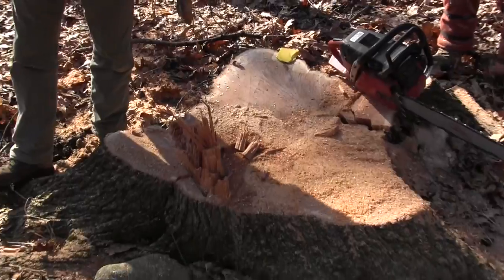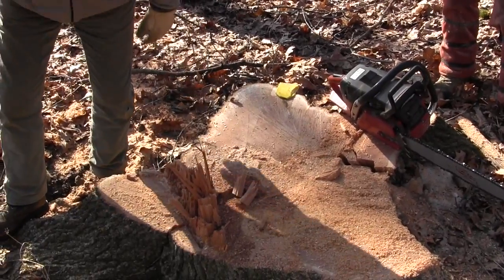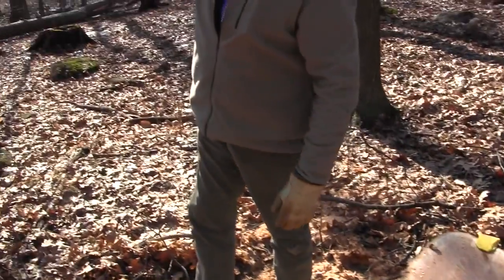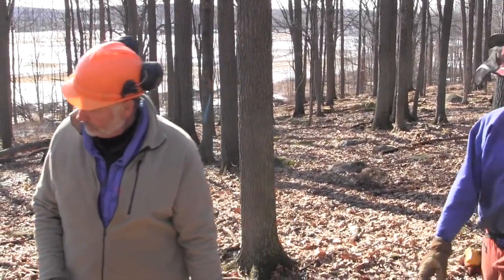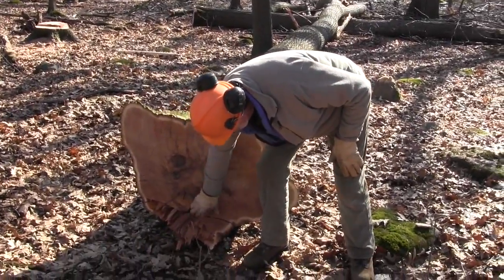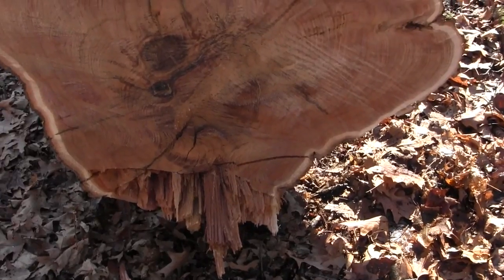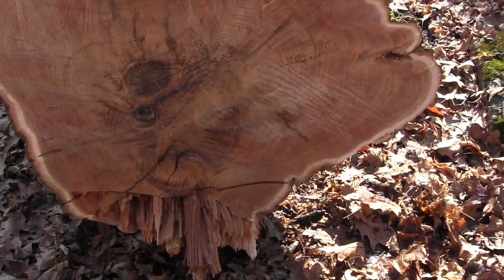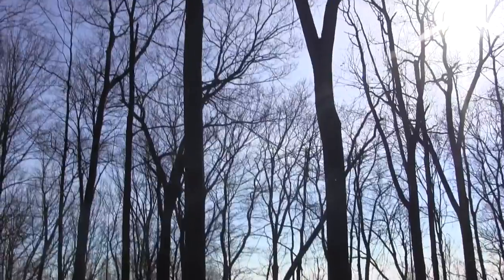Because of the root flare, Rick wasn't able to make the hinge exactly the way he wanted to. He left a lot of fiber here, and we were aiming the tree for that direction, and it fell this way. With that much weight, it's extremely difficult with these huge trees — and that one's twice as big, if not three times as big. It's that much more difficult to direct these trees the way you want to. You could have cut the hinge here, it went where it wanted to — where Mother Nature intended. In doing so, it did crack the bottom part of this log, which did decrease the value to some degree. It's a beautiful oak tree, and for the most part it did very little damage in coming down. So in that regard, it was a success.